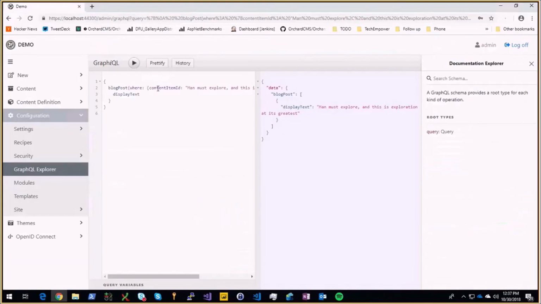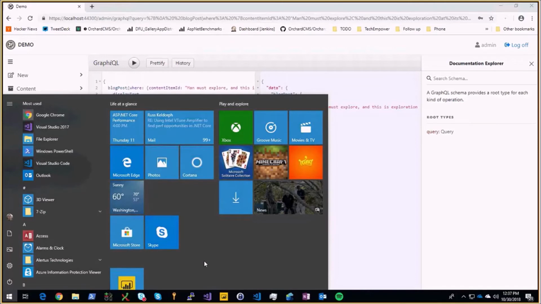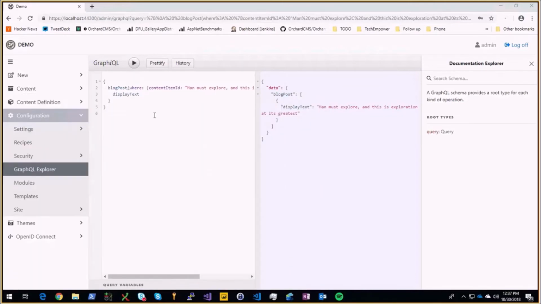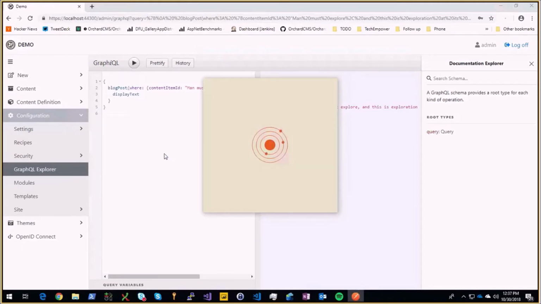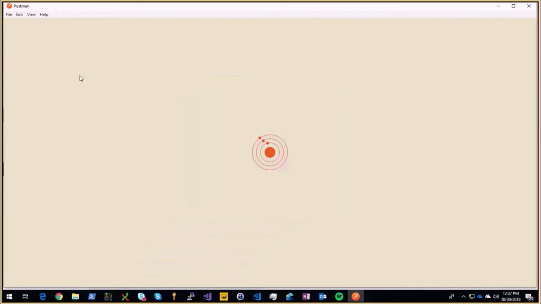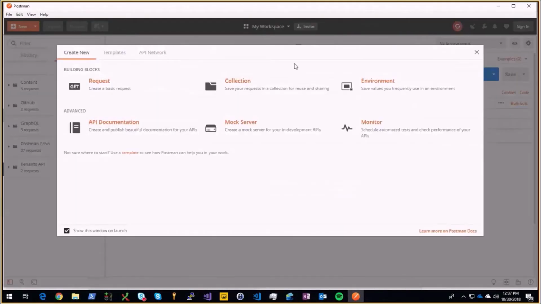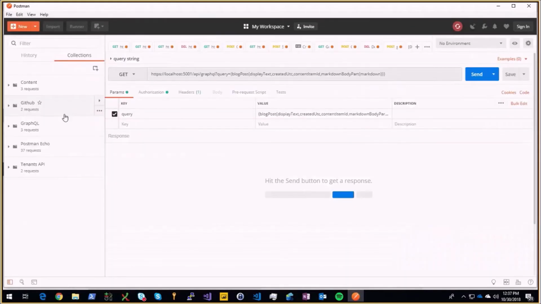So let's say now you want to see how it works in real life, because I failed the demo last week. So I will keep that. I still have the OpenID Connect working. So if I open Postman, and I go into the collection named GraphQL, I have a get post GraphQL content type here.